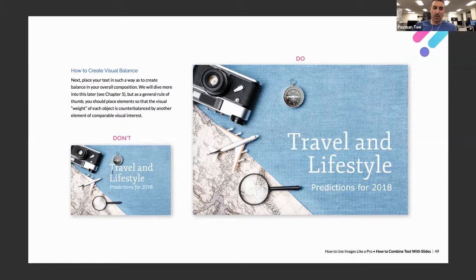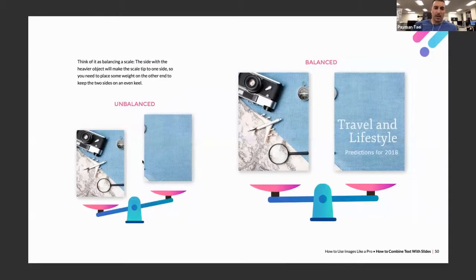One of the tips would be, anytime your text gets too close to the edge, just justify it to that corner. So here, left is okay because there's plenty of space. Although we're saying don't, you see the problem is this text is touching the compass. You could move it down here, but as you do it, then you do the right justification. Okay. All right, unbalanced versus balanced. Again, that's another example here.